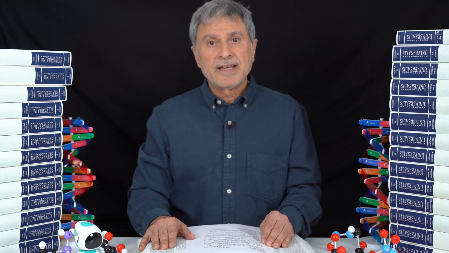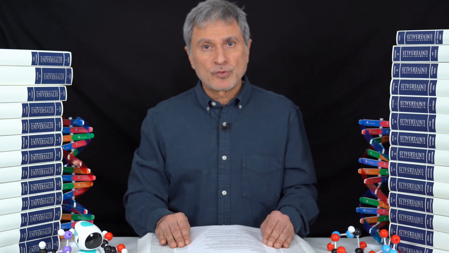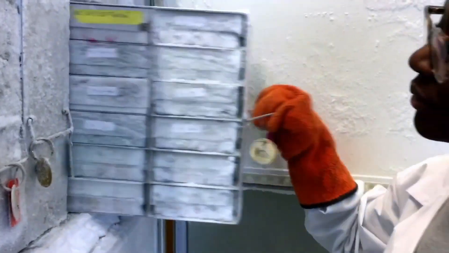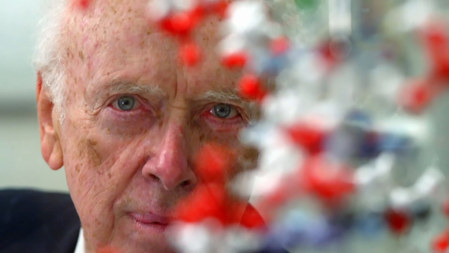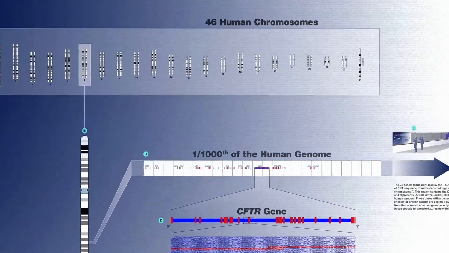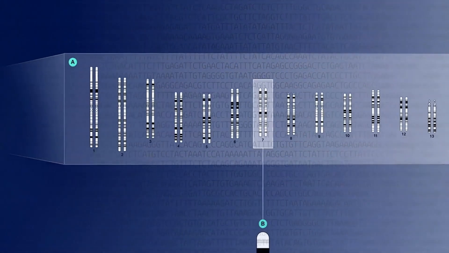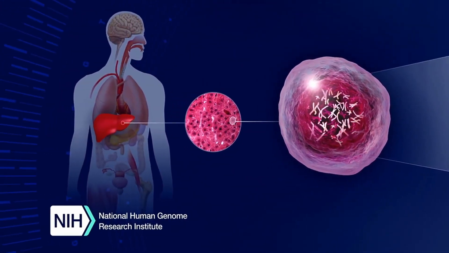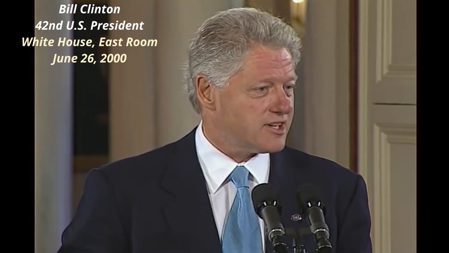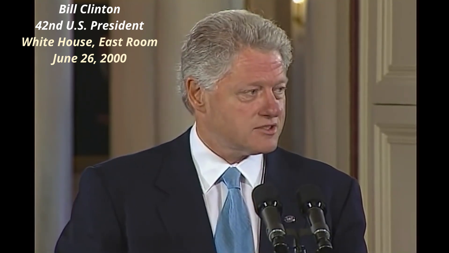Their treatment depends on deciphering the gene map. That's why it took so many years to examine DNA, which consists of 3 billion base pairs. In 1989, a team of scientists in 20 labs around the globe started working under the leadership of James Watson. After a decade of intensive study, significant progress had been made by the year 2000. US President Bill Clinton announced to the world: 'More than a thousand researchers across six nations have revealed nearly all 3 billion letters of our miraculous genetic code. Today, we are learning the language in which God created life. We are gaining ever more awe for the complexity, the beauty, the wonder of God's most divine and sacred gift.'